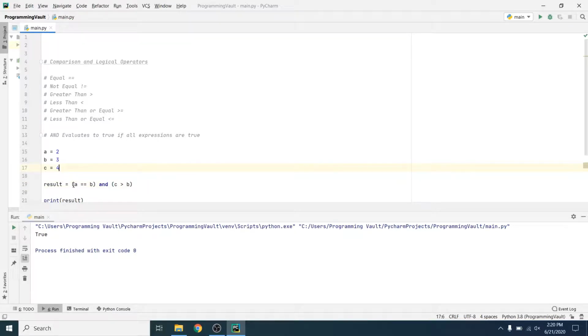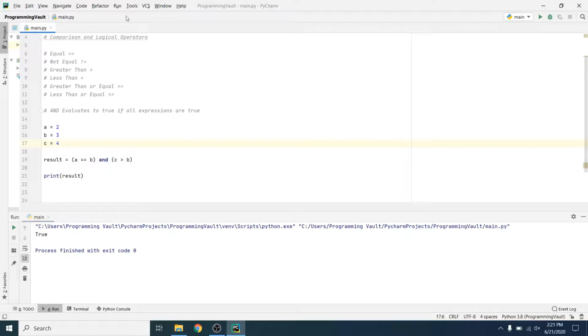So when we say this, A is equal to B, it's going to be false, right? And then it's going to say, and C is greater than B. That's going to be true, but since both of these aren't true, we would expect it to return false. And that's correct. So the AND logical operator will only return true if all expressions that you're evaluating are true.